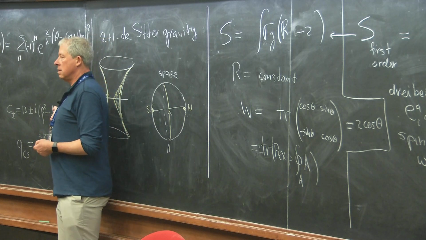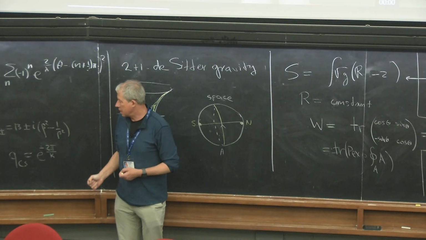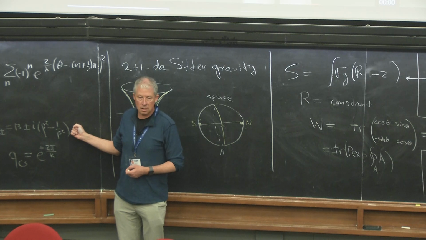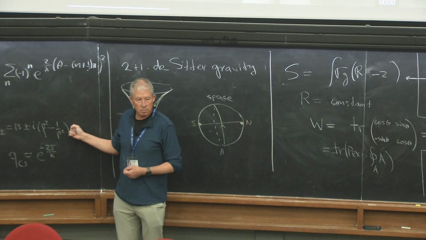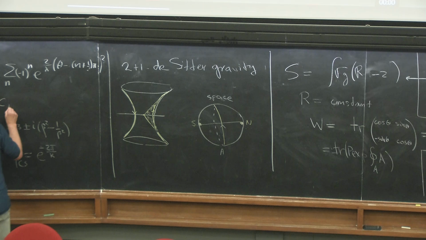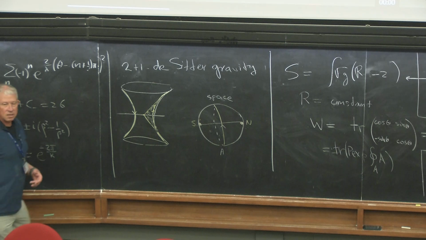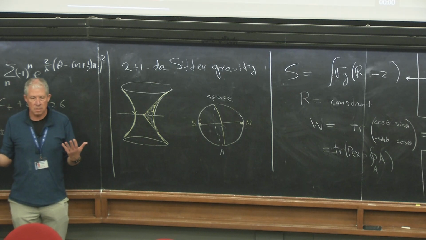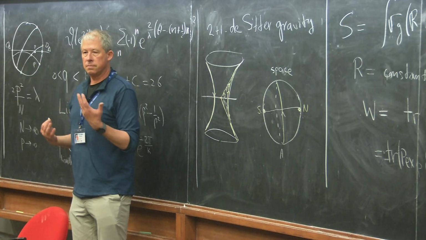And that's a magic number, because it's also the critical dimension in string theory. And it means that the thing that we're going to be doing, and I'll discuss that again on Thursday, is that from the point of view of the boundary theory, I have to treat this thing as a gravity theory, where indeed I take C plus C minus equals 26, and later I'm going to be adding a BC ghost system and integrate over the boundary metrics.